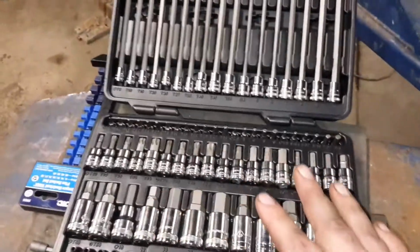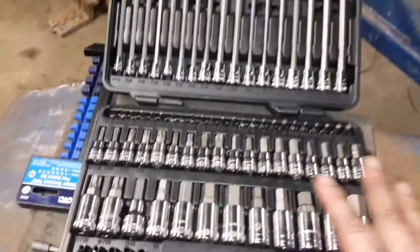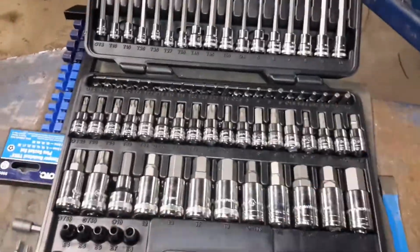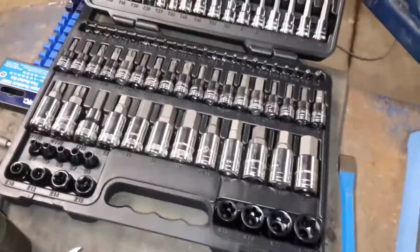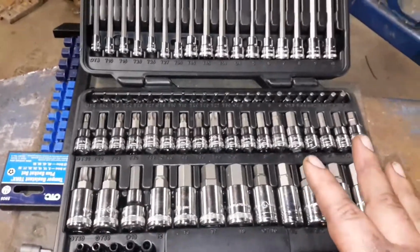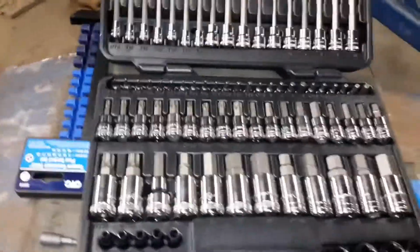But you guys might be familiar with this. Tony the technician did a review on it, and my Allen game, I did not have the right Allens ever for anything Torx. It was just a major pain. So I just got tired of dealing with it, borrowing them or using the wrong size, and so I just got the whole set. I tried to find it for $100 on Cyber Monday, and the best I could do was like $108. So whatever. I think they're lifetime warranty, which is just ducky, because you know how the tips of these like to get bent over, and these things are not hard to abuse.